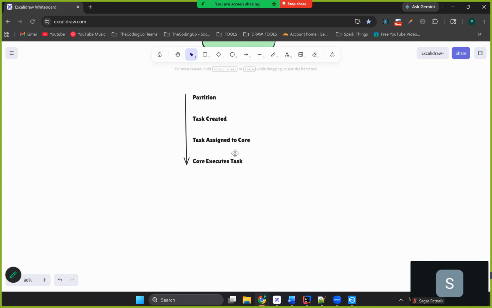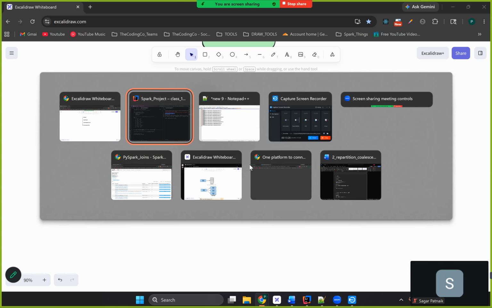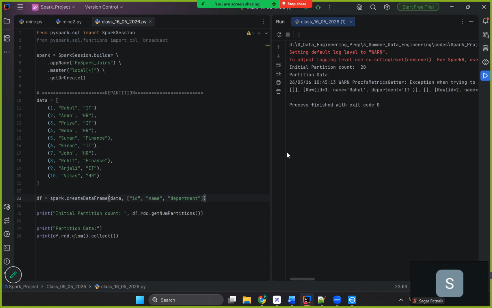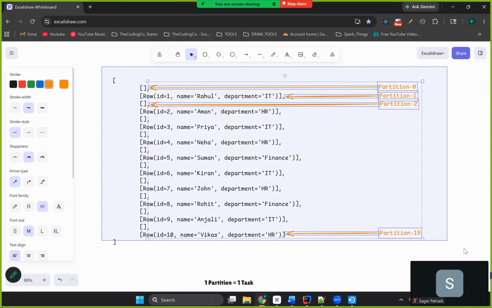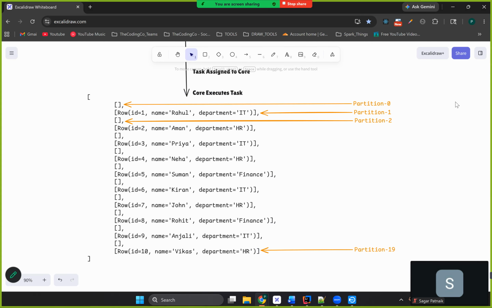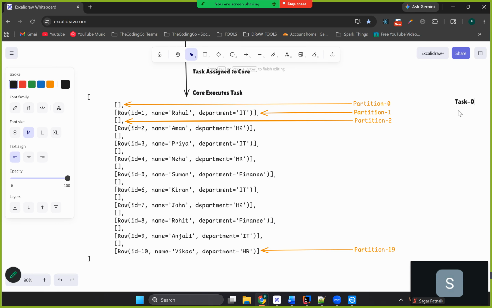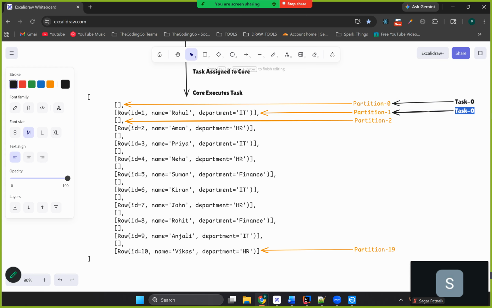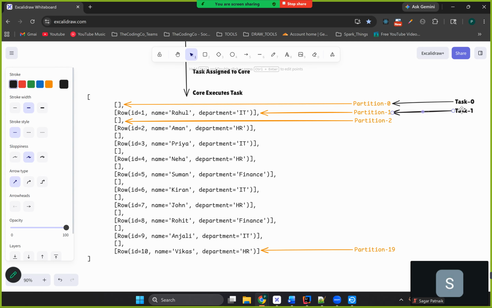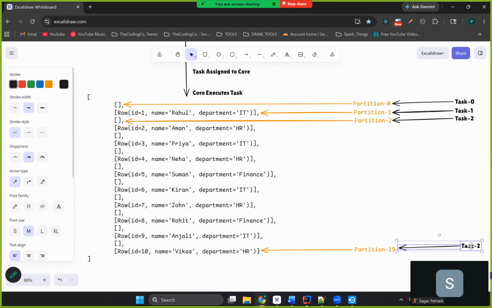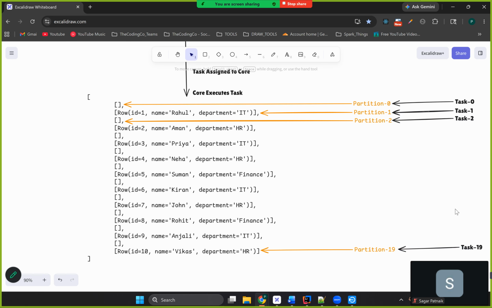Now suppose Spark creates 20 tasks and our machine can run 20 execution threads simultaneously, because my machine is 20 cores, so it will execute 20 tasks in parallel. Then the internal execution becomes something like: task 0 processes partition 0, then task 1 processes partition 1, then partition 2, and so on up to partition 19.